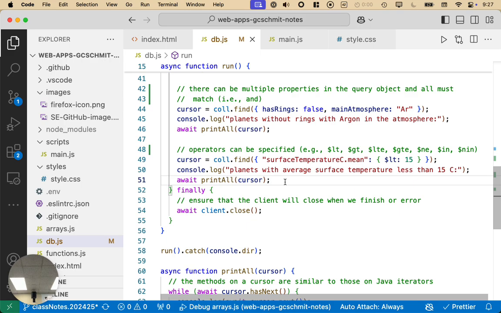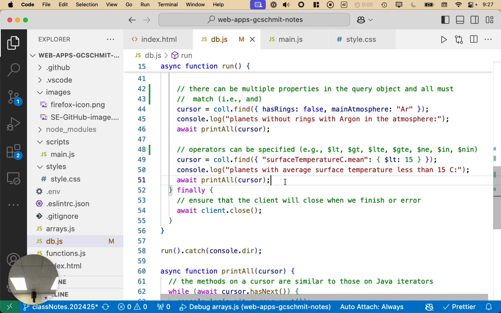Well, the planet has a property called surfaceTemperatureC. That property is really an object, and that object has a series of properties, one of which is mean. So we put surfaceTemperatureC.mean in quotes because we're building two JavaScript objects here that we're going to pass to the find command.